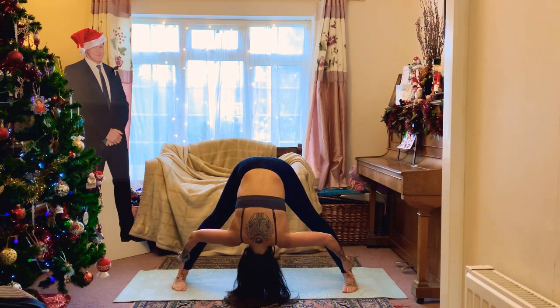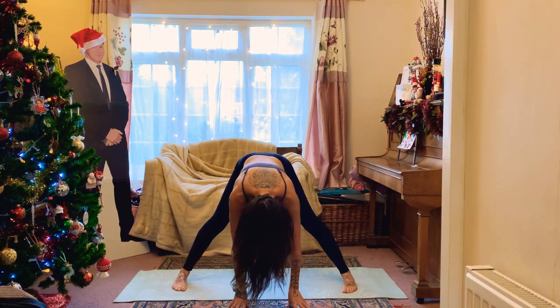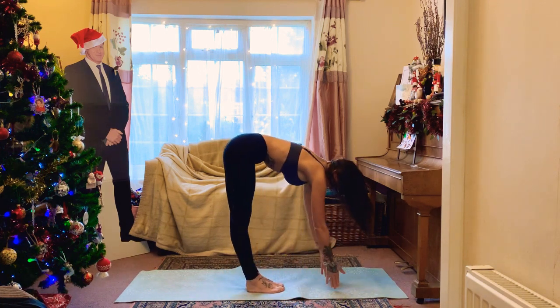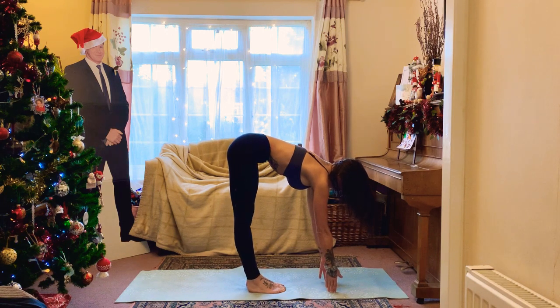Okay, come back to the wide-legged forward fold. Have one more stretch down towards the floor. Heel toe the legs in together. And we're going to come to a flat back. So we want to try and straighten the legs out as much as we can. Bring the hands to the floor.